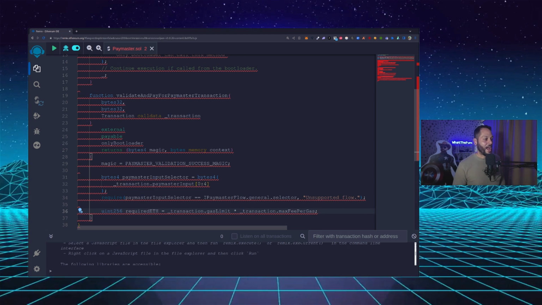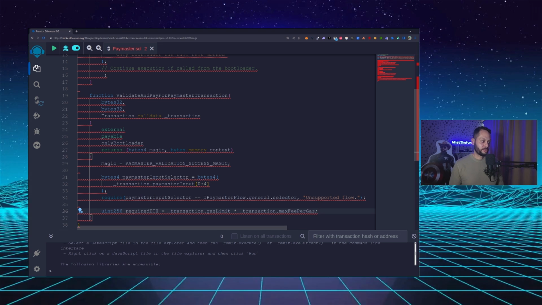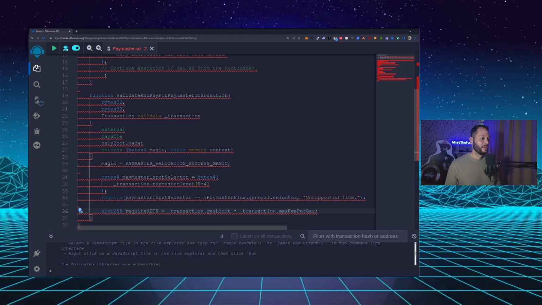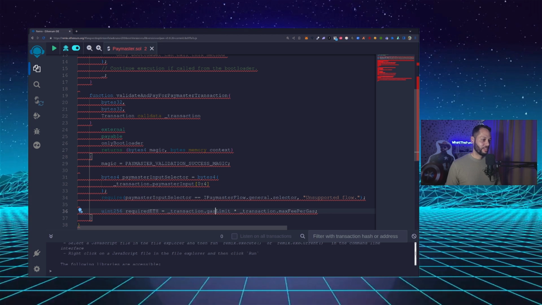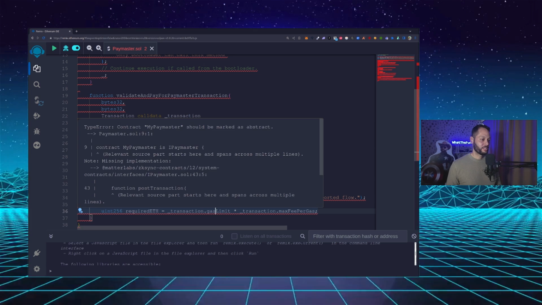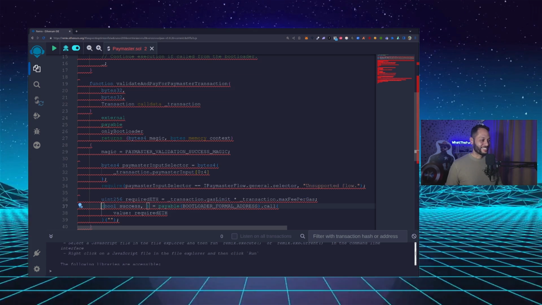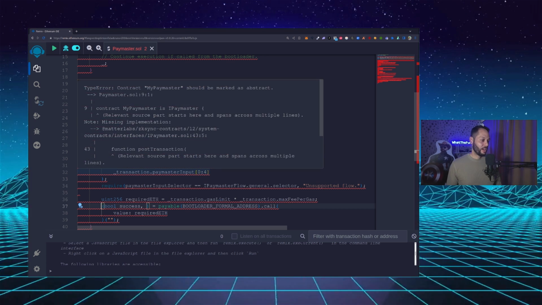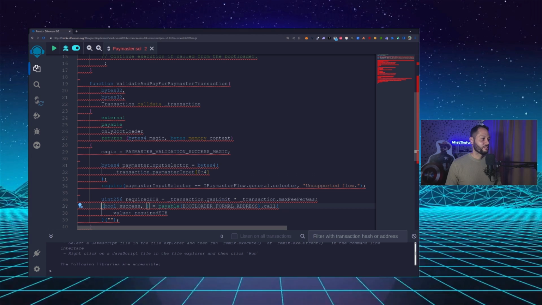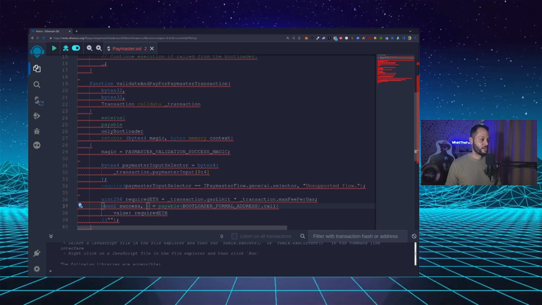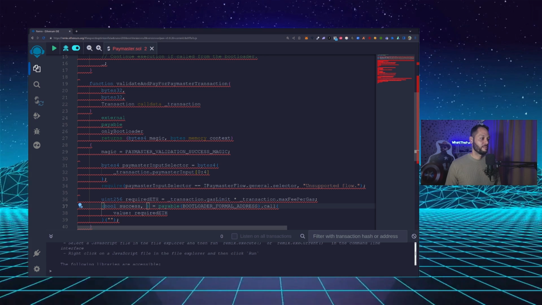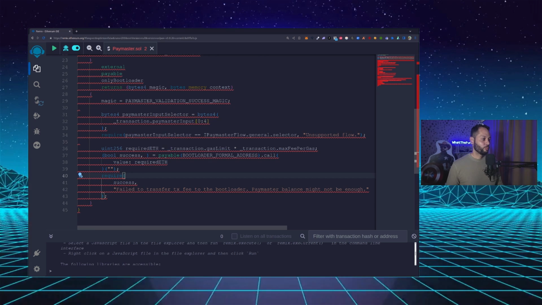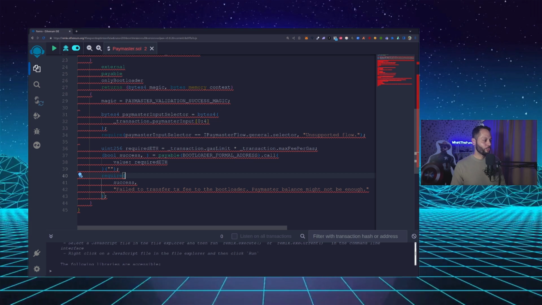Next, we need to figure out how much this transaction is going to cost. So in order to figure that out, we're going to take this transaction variable that's passed in, and we're going to get the gas limit, and then we're going to multiply that by the gas price or the max fee per gas. Now that we know how much the call is going to cost, we need to pay the bootloader for this transaction. So we will take the bootloader formal address, we'll do a call with a value of the amount of required ETH, and we're just going to send that to the bootloader. And we just need to make sure that that call succeeds. So we require success.